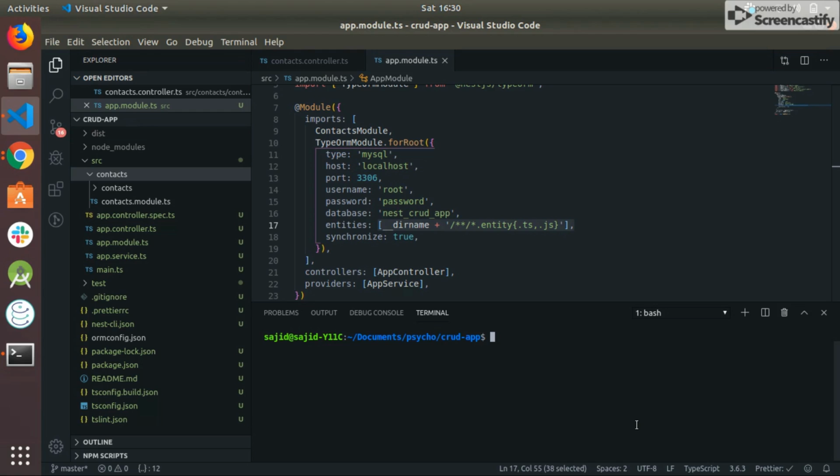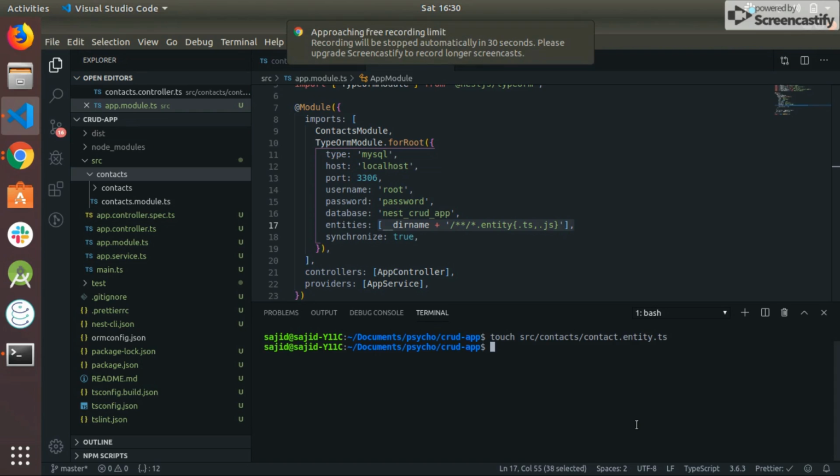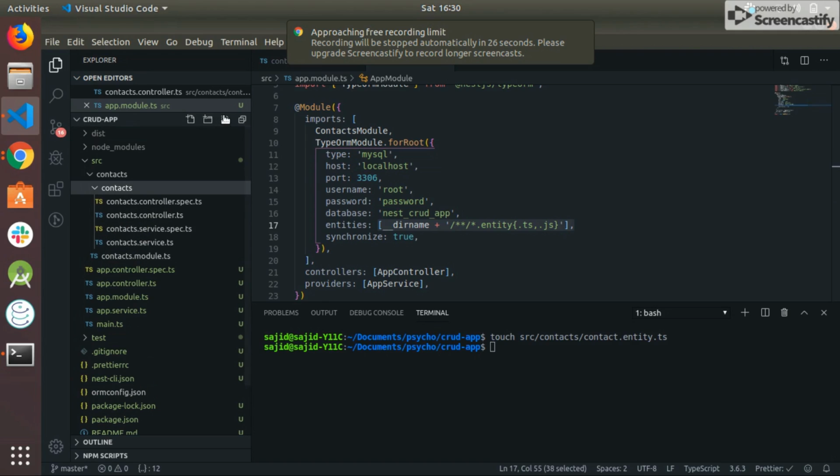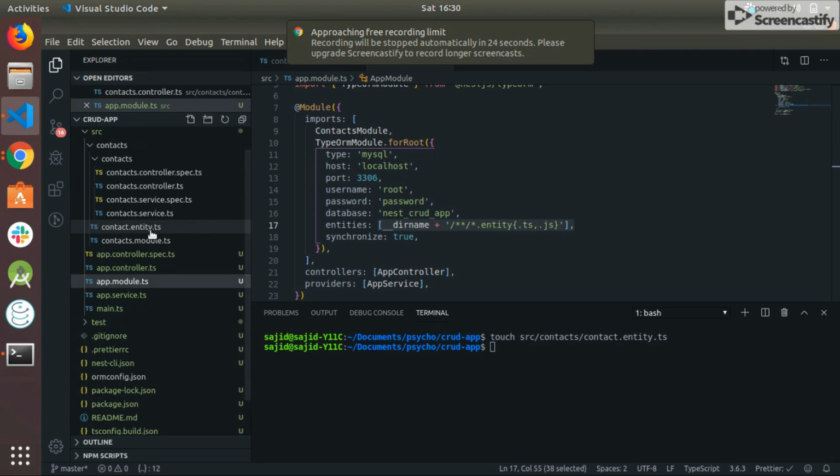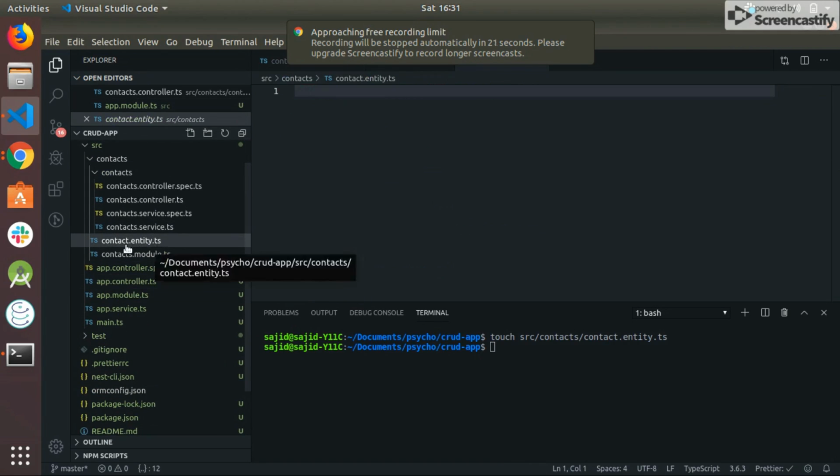Okay, so the command is touch src/contact/contact.entity.ts, and this contact entity file is created.